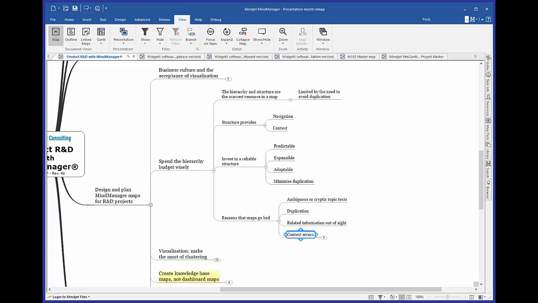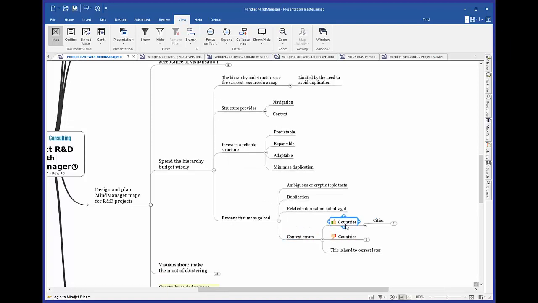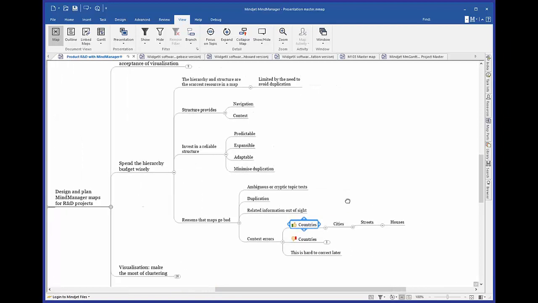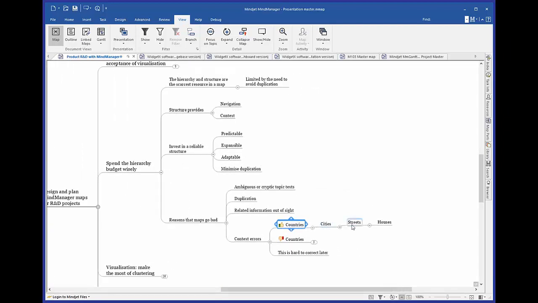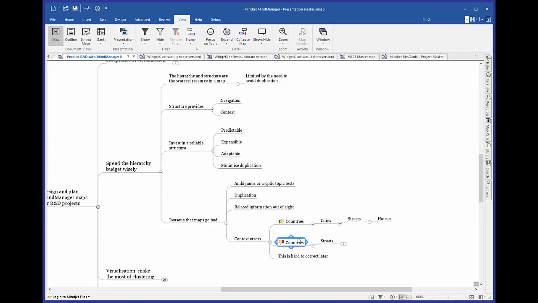An error that I've made many times is to get context wrong. So if I got it right, I would organize my map as countries breaking it down into cities which have streets and streets have houses. Now, I haven't done this literally, but I've done this figuratively in many maps. If you get that wrong, if you break the country down into streets and then you think, oh, actually there's cities, and you try and add those later on as an afterthought, you can work with that on the day. You can cope with it for a little while, but later on it becomes really difficult to follow your map. It becomes very hard to correct.